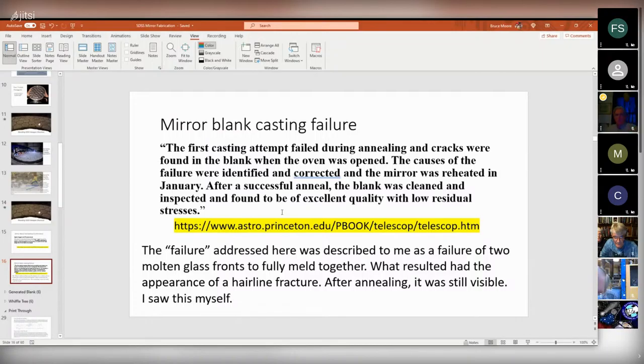What I saw was after the last anneal, and it still had a hairline crack in it. But I guess people who know more than me knew that it was still okay. Or maybe people managing the schedule and writing the checks said, I don't care, it's okay anyway. That would be a management decision, not an optical one.